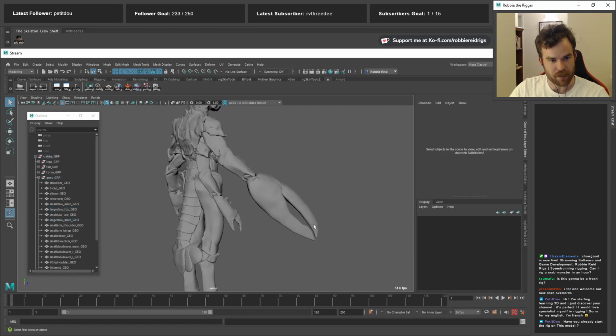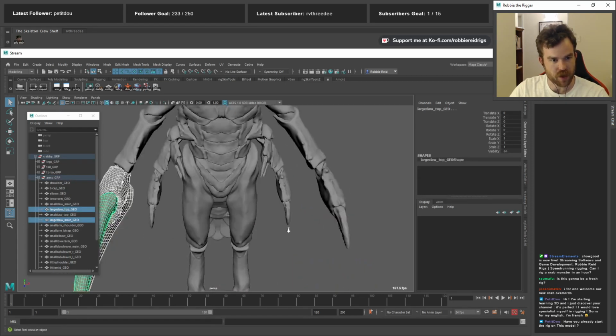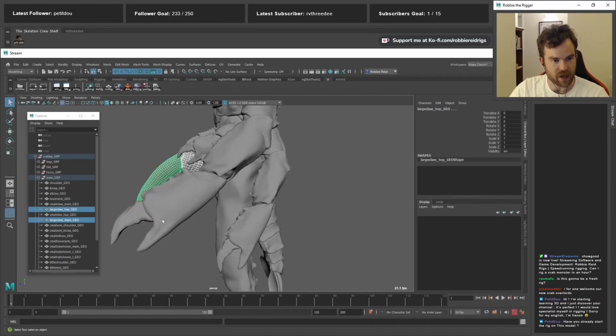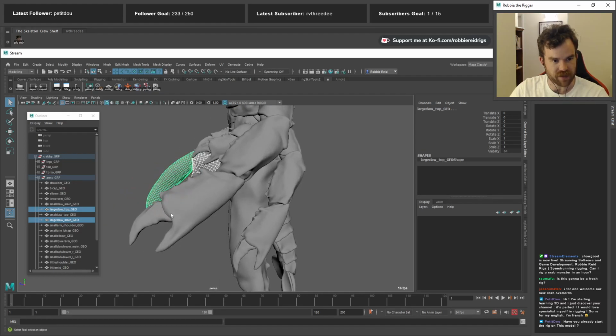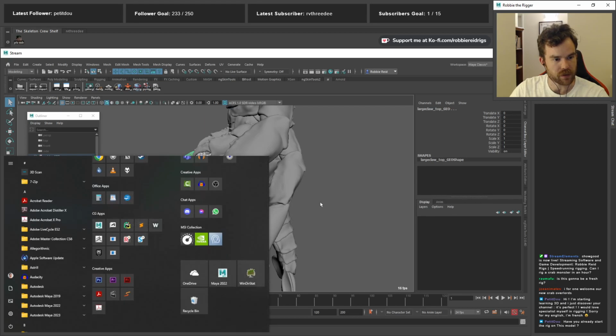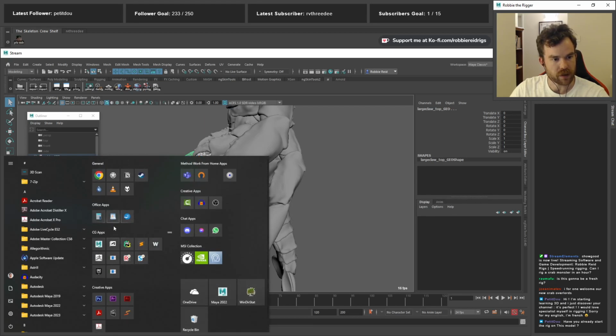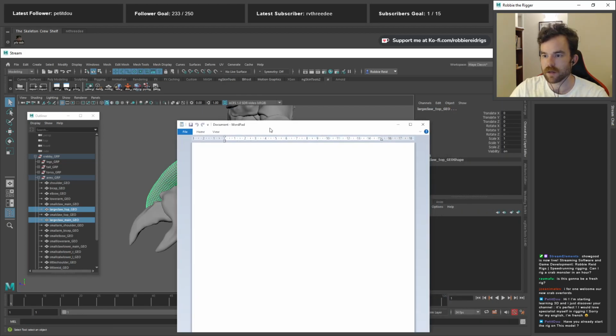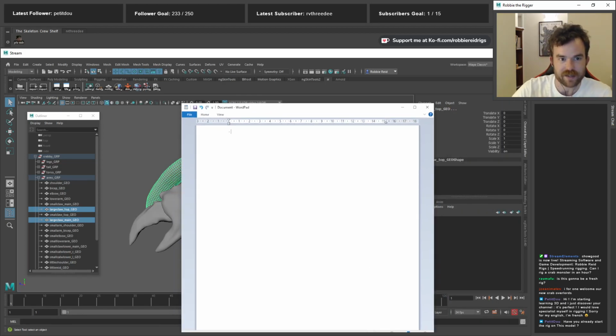We can see this guy's got a big claw as well, so there's going to be... oh yeah, I also may want to add in, if there's some time at the end... actually, you know what, I should probably do a... do I have WordPad? If I open up a WordPad, I can just start going through and detailing what we're going to be doing.